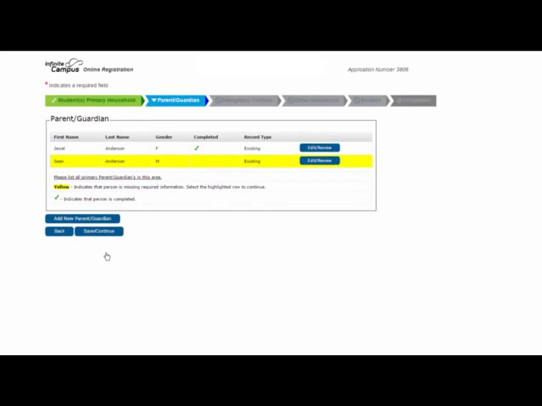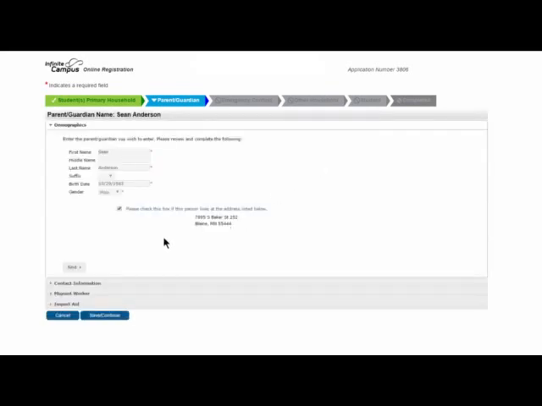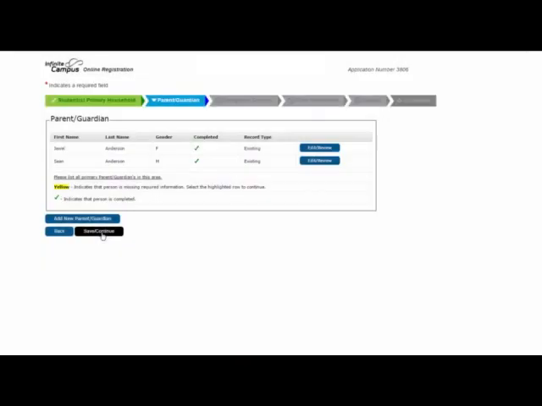The Parent Guardian screen is where you enter information about the parent or guardian of the student. For returning students, the Parent Guardian on file displays. When there is missing information for that person, the name will be highlighted in yellow. To make changes or complete the missing fields, click the Edit button. For split households, add the additional parent and then remove the checkmark from the checkbox if they no longer live in the primary household. Verify the remaining information.